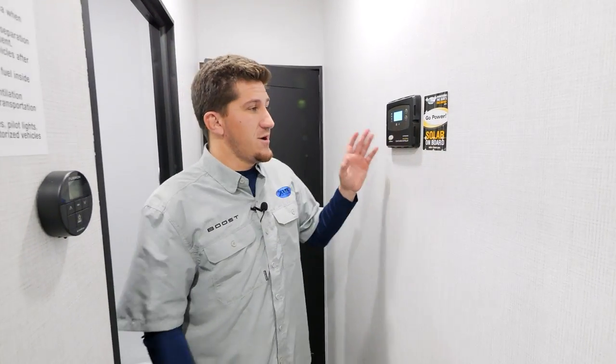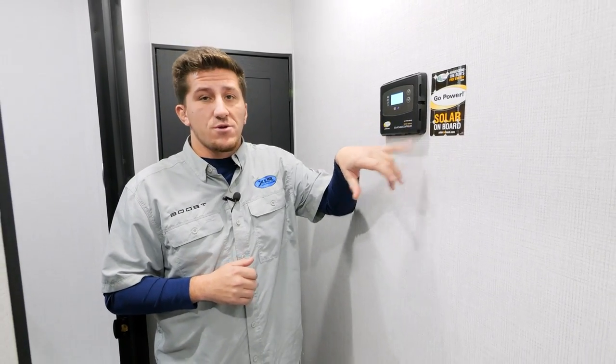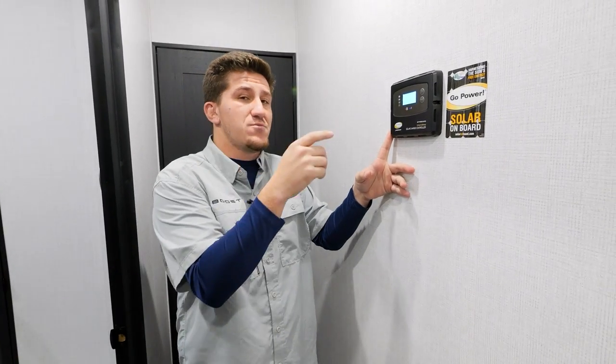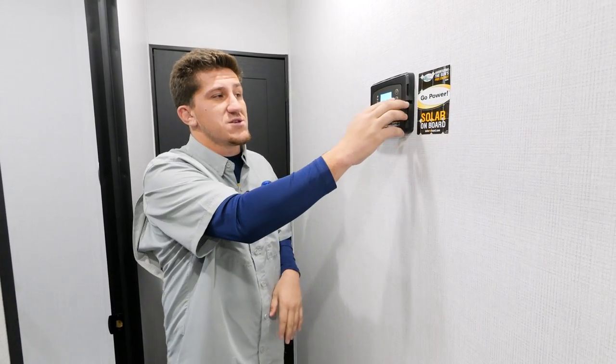Before we go outside, the solar controller: on top of every Boost and Micro Boost you get a 200-watt solar panel standard, hooked up to this 30-amp controller. We emphasize 30 amps because the solar panel only uses roughly 9 amps, meaning you could plug in two more solar panels and connect them right to this controller without upgrading it. So you can add solar aftermarket without any controller upgrades. This controller also lets you change the battery type — lithium, AGM, whatever you have — and it's already preset for all of that.